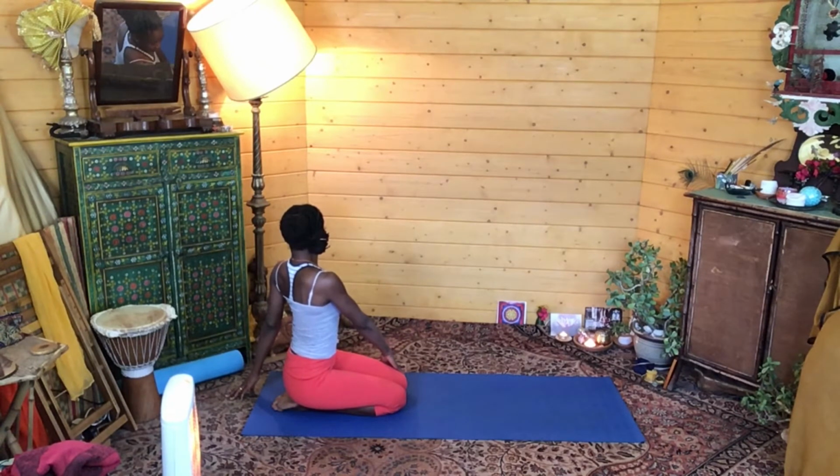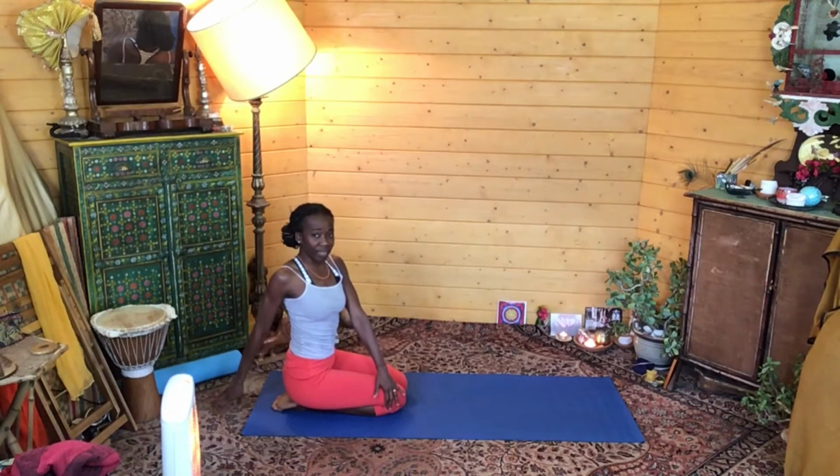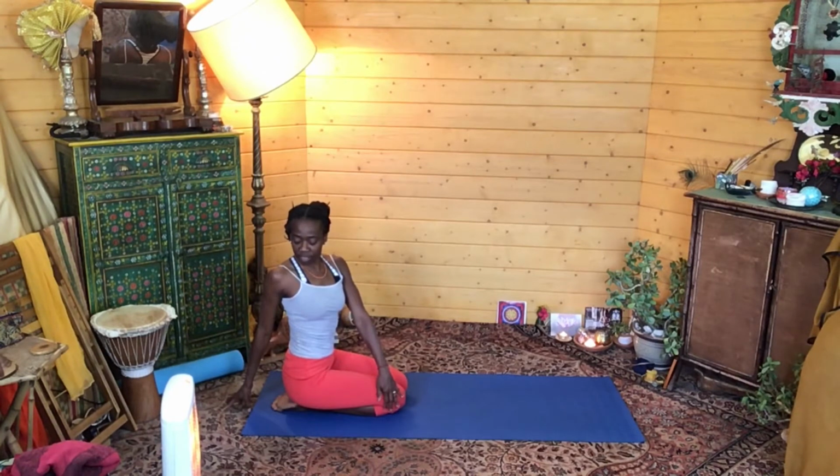On your next exhale, you're going to twist around to the other side, bringing the left hand to the outside of the right knee, right hand back behind you. Gentle twist as you look over your right shoulder. Inhale.